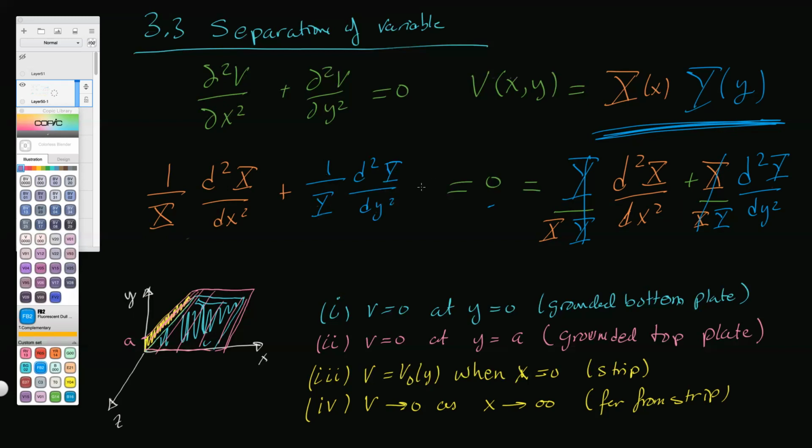Well, obviously, if they're equal to 0, then one of them has to be the opposite of the other, right? Because think about it, this is the crux of separation: when you change little x by a little bit, this term changes, but this term does not. And if you change little y by something, this term changes, but this term does not. That means they both have to be equal to a constant, and one constant has to be the negative of the other, so they add to 0.